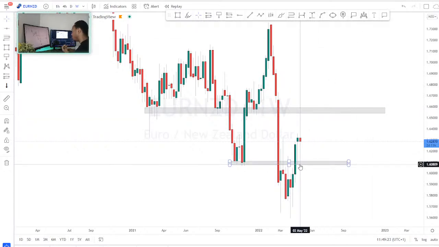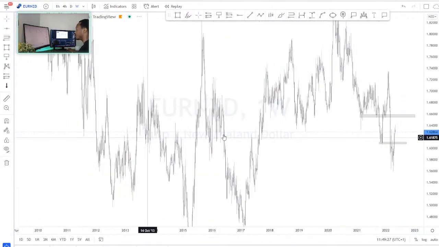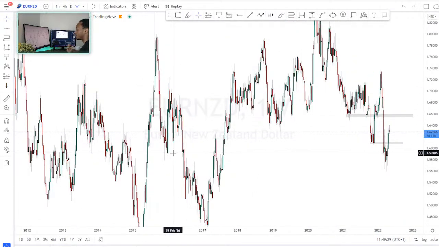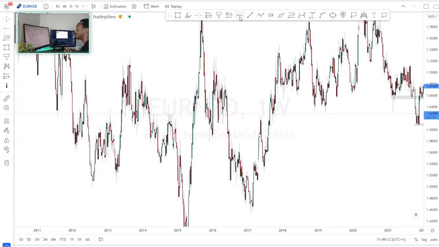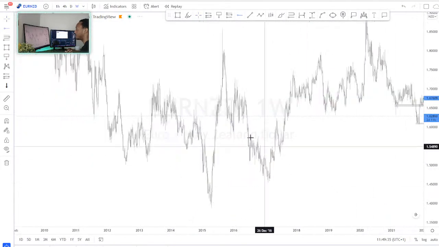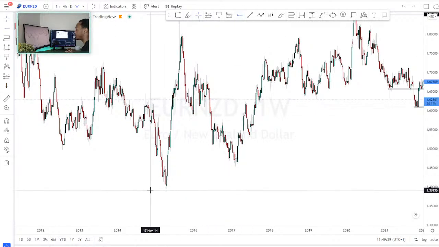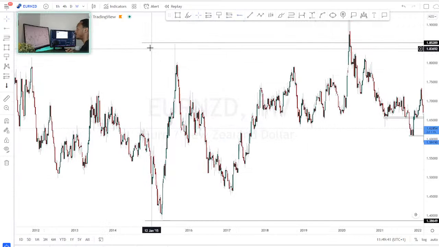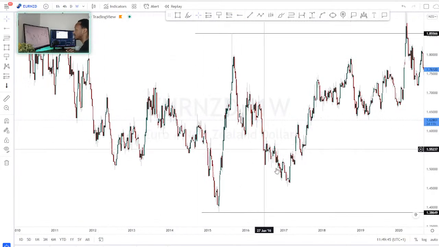This is more like a sub level, but for me, that's what I'm focusing on. Looking at all of this will just confuse you. That's way too much information. You can look at the highs and lows. For example, we have a high up here to focus on, and a low up here to focus on. That's all the information I really take from this, because these are the extremes of price moving in that range.